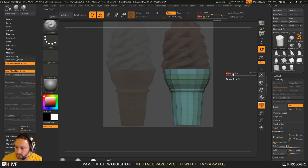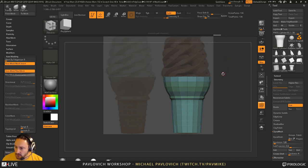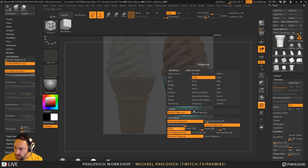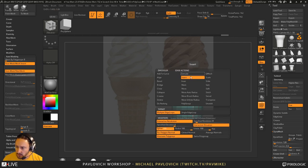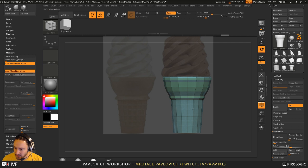There we go. And is there also another lip? Yeah, there's another lip up here. So let's put that in here. Let's do Insert Multiple Edge Loop on this one, and we'll put in a slight little bulge here. If we want to make this a thickness, and it looks like this is a waffle here, so let's make that waffle on the side. So we're going to insert multiple edge loops. I'm just finding more things to do. And we can match that waffle on the side here.